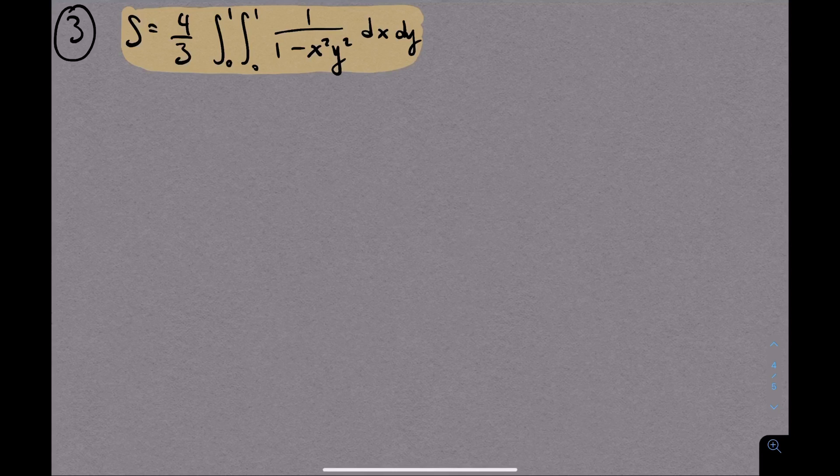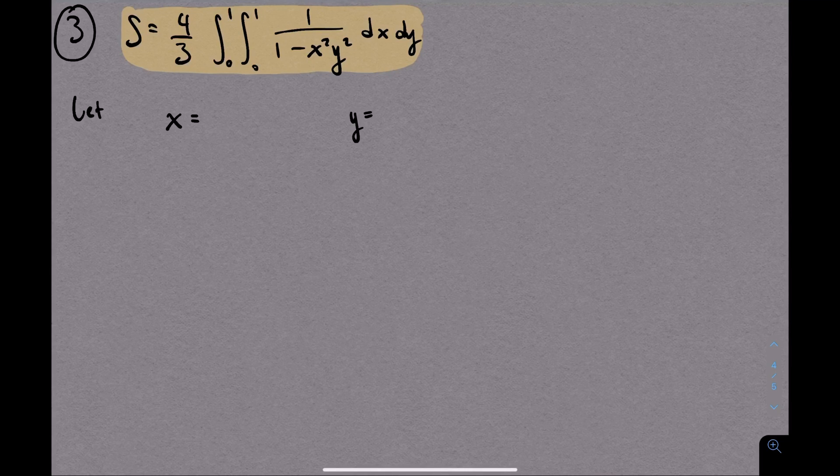Now, I've mentioned a couple times already that we'll do a pretty clever variable change, but it's worth thinking about other options. For example, with respect to x, we could factor this as partial fractions. You could use some kind of inverse hyperbolic trig functions. You could try a number of things, and I encourage you to give it a shot. For this particular solution, we will make a multivariable change of variables. So in other words, I'm going to come up with a new coordinate system with variables u and v, and we'll completely translate this integral to be a uv integral.